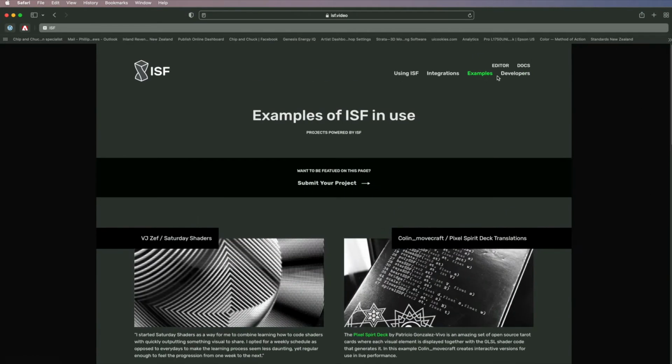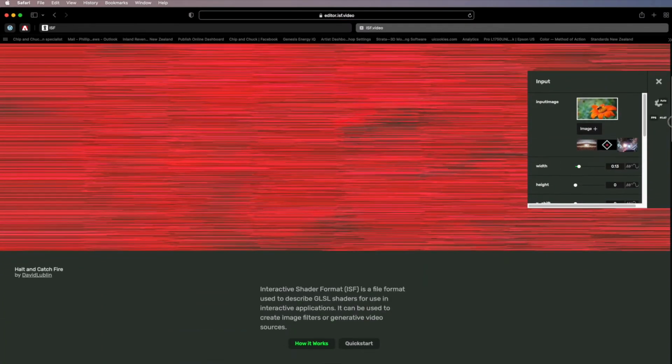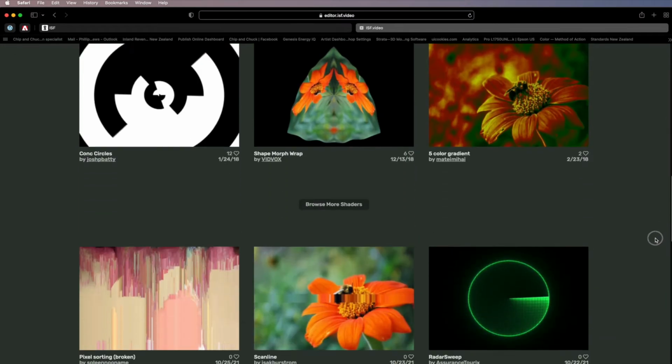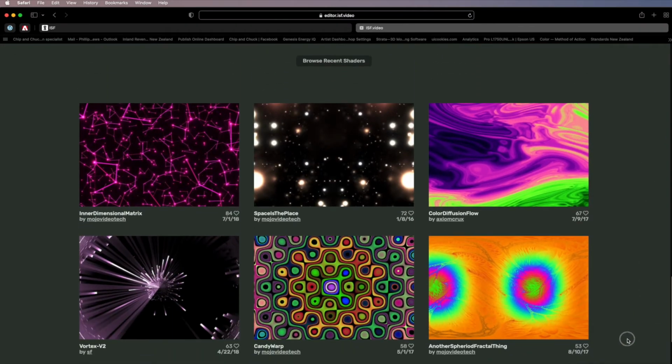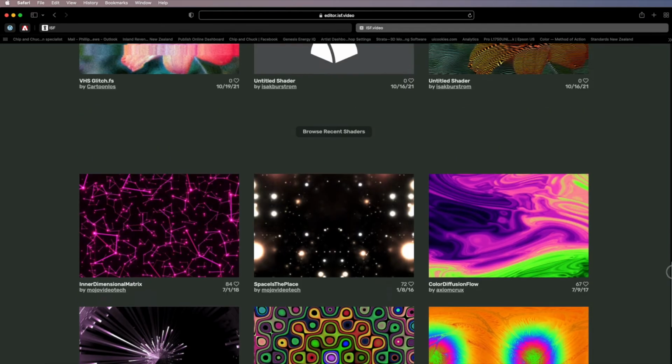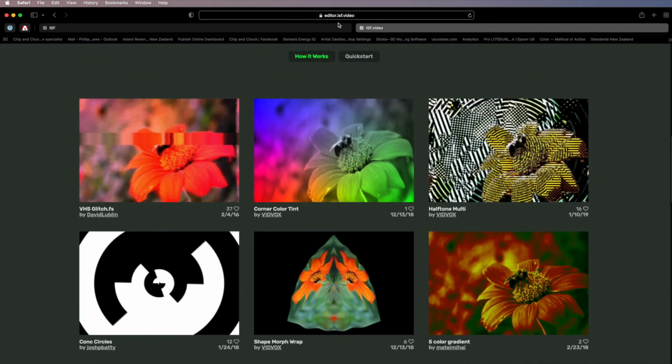Maybe we'll just go a little bit more into the editor here. So here I am on the editor, and all the way down here, we can bring images in, we can change things through here as much as you want. And as we go down through here, there's all sorts of things you can bring in with your own photographic imagery or whatever it is you want, and voila, here's that same graphic that's down here. So look at all these sorts of shapes. So you can go well beyond just what's in Madmapper. So ISF shaders, that's what you want to use.